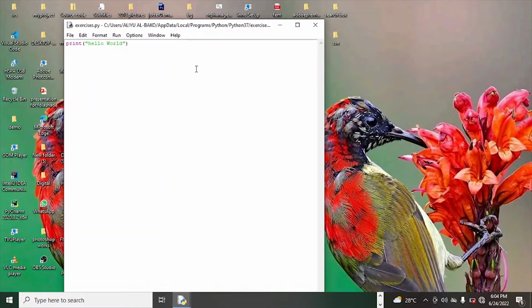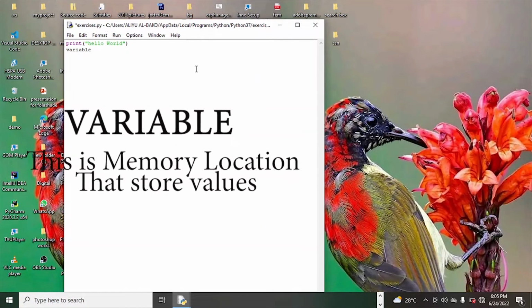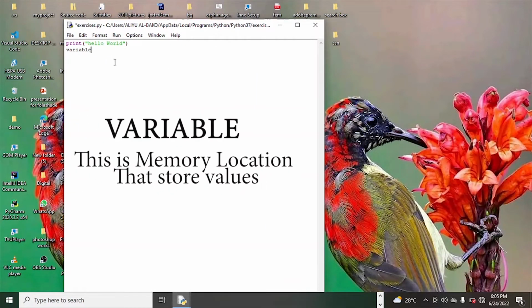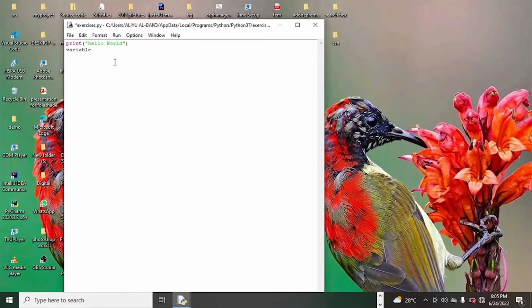So a variable in computing is just like a memory location for a value. Memory location, this is where values are stored. That is called a variable.